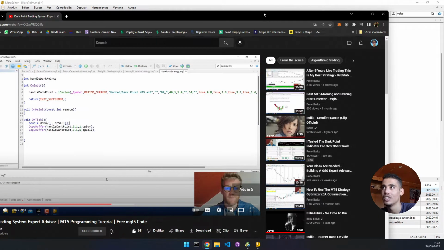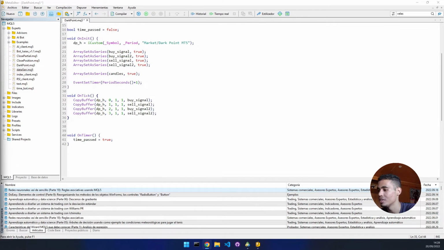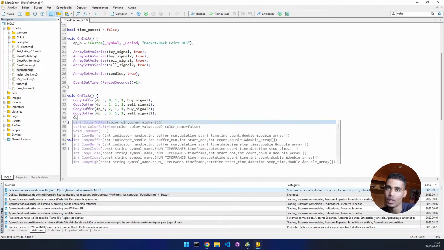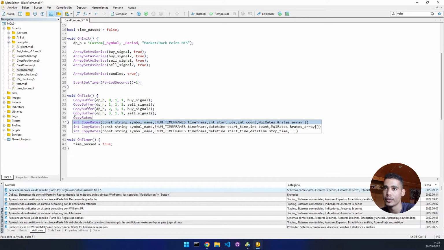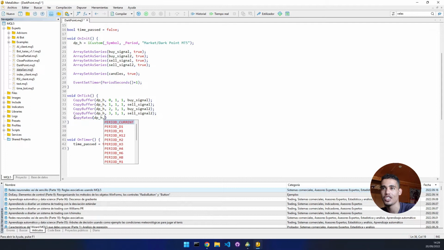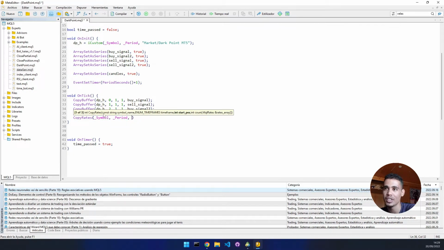Okay, sorry, this is not supposed to come here. We also need one thing, which is to store the candles. So how do we store the candles? It is actually very simple. We are going to call the function copy rates. Well, not dph, sorry, I was checking. So copy rates, it needs the symbol, then it needs the period, and then it needs the starting position. We want here the last candle, not the previous one, and we want just one candle. That is going to be enough candles.